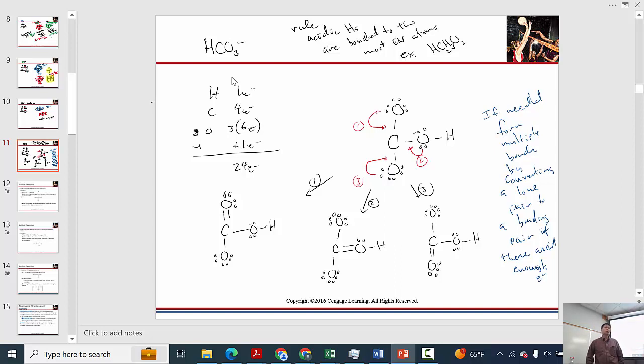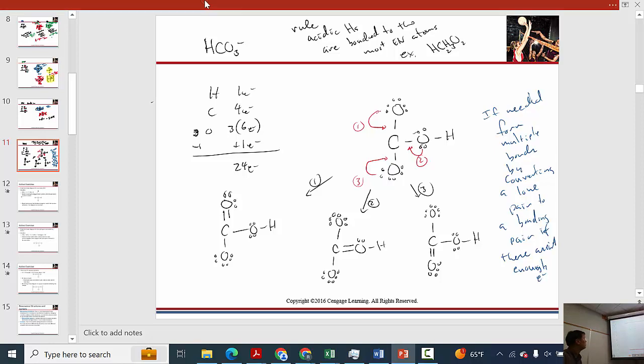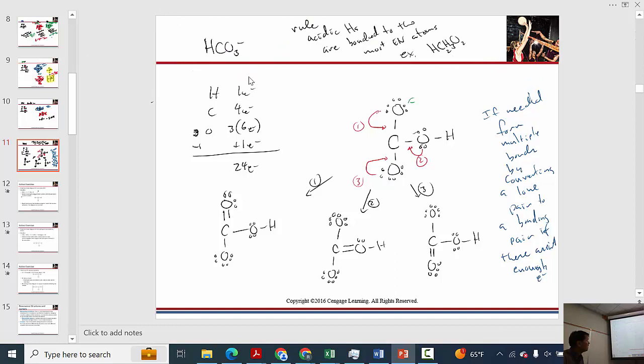But it isn't a win-win situation. Why is that? It's not a win-win situation because what has to happen is now oxygen has to share. Before it didn't have to share. Here, this lone pair belonged entirely to the oxygen. If the lone pair belongs entirely to the oxygen, what is its formal charge here on the oxygen? Well, how many electrons does it have? 1, 2, 3, 4, 5, 6, and then half the bond, which would be 7. So it has 7 electrons. How many electrons does oxygen normally have? 6. So if it has an extra electron, is it negative or positively charged? It's negative.